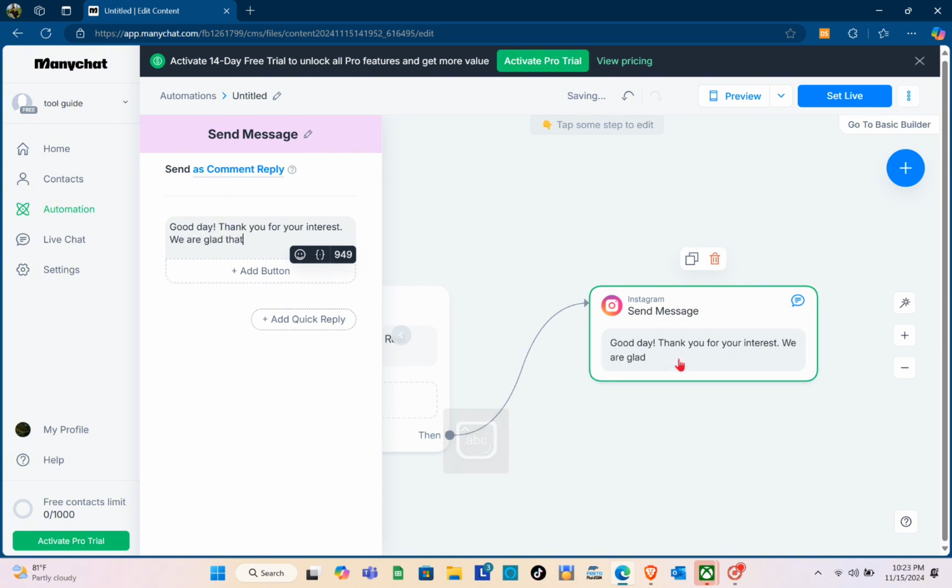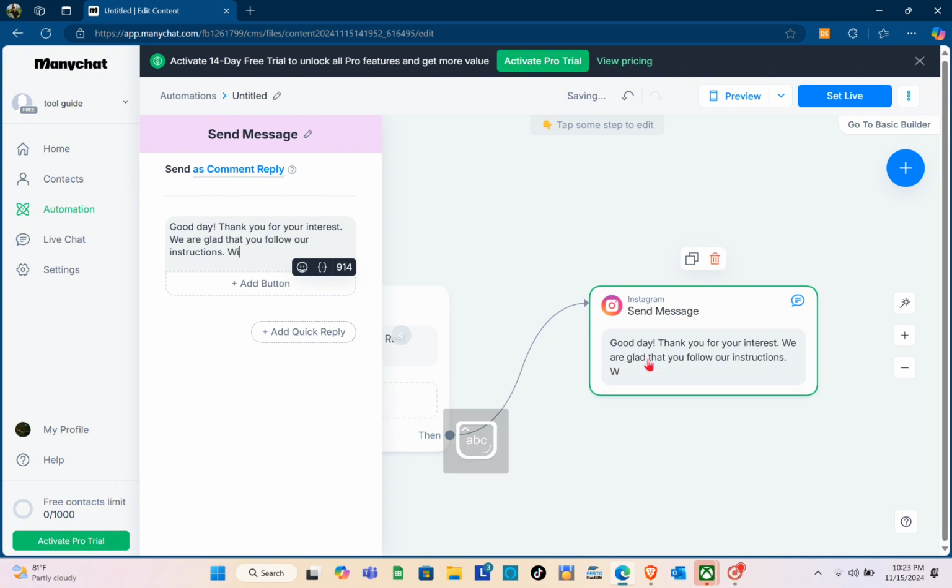We are glad that you have followed the instructions, or what we have told you, in order for you to get this automated reply and get your free voucher. So something like that.